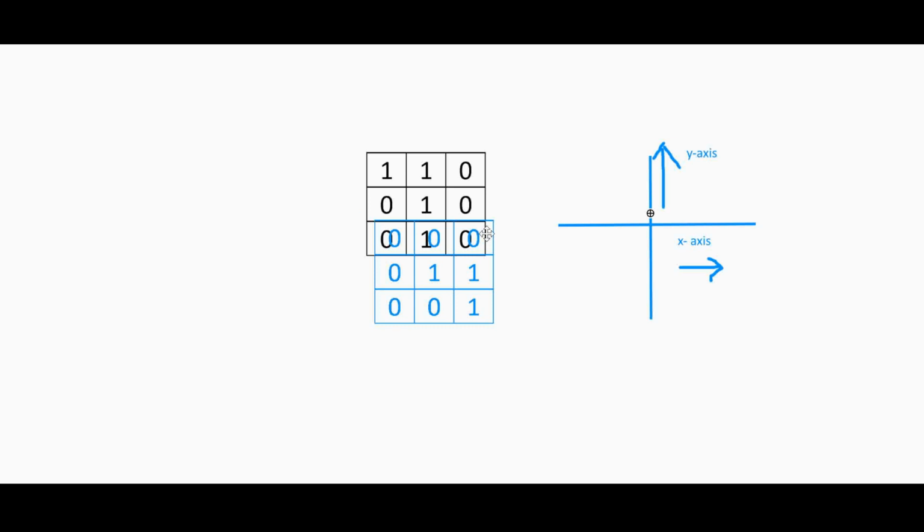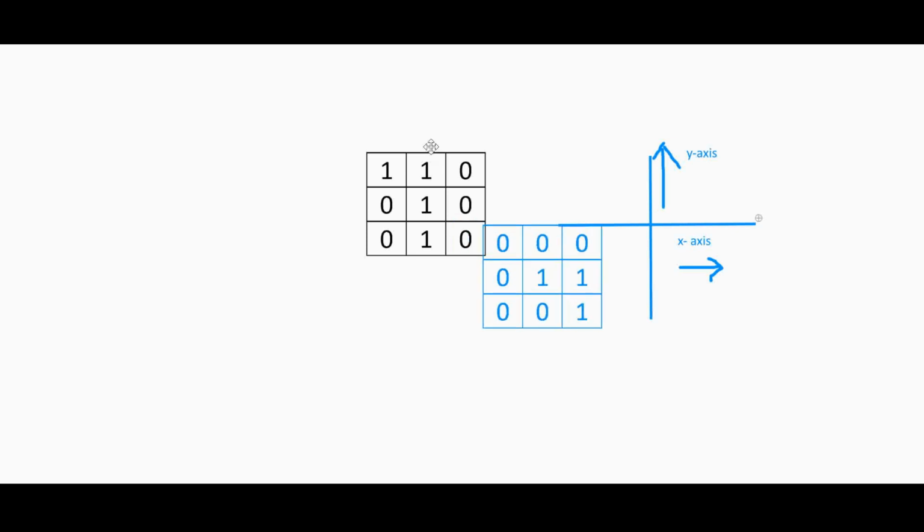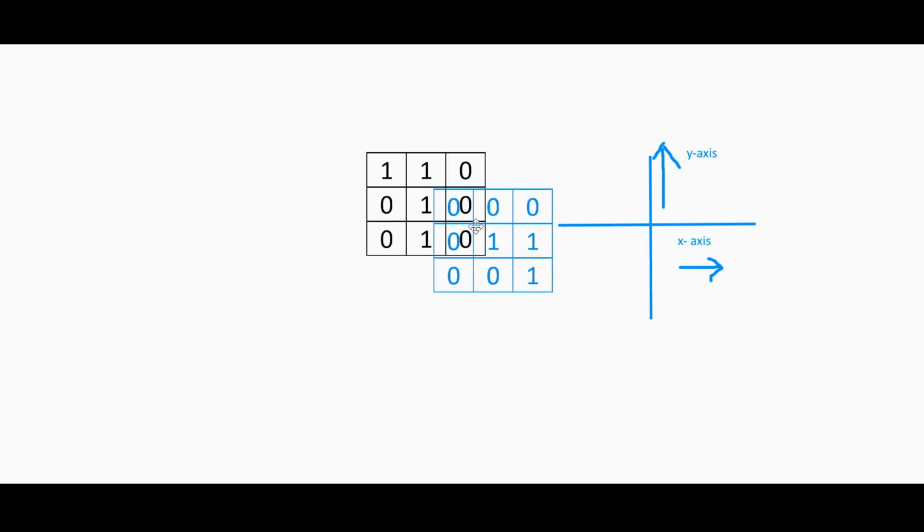Here I'll only check the overlap rows where both the matrices are overlapping, and so for this case there are 0 cells which have 1 1. Again I'll move to the right. Again there are 0 cells which are 1 1. Again I'll move to the right. So there are 0 cells which are 1 1. So that way we are done with this. We moved down and we moved right. That is the operation that we performed, and the max count of cells where we have both 1 1 is only 1 till now.